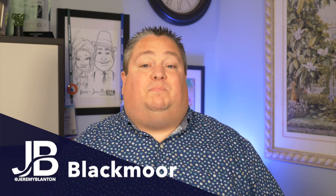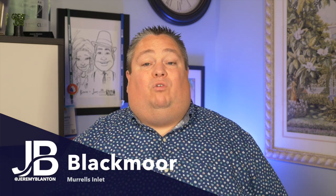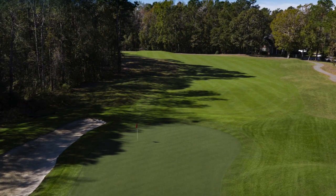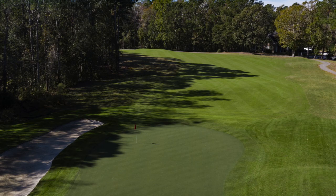Now that we talked about the northern end, we're going to head down south — to Surfside and down through Pawleys Island and even into Georgetown. The first community is Blackmoor, a great community made up of condominiums, townhouses, and single-family homes. This course was designed by Gary Player and features custom homes all along the fairways. In addition to golf, there are tennis courts, a pool, playgrounds, and so many other things to do in this great neighborhood.